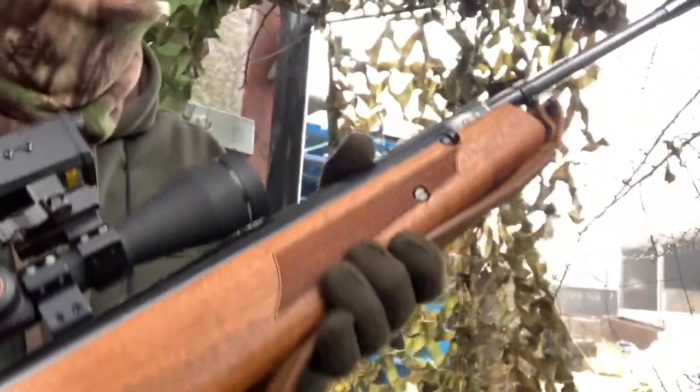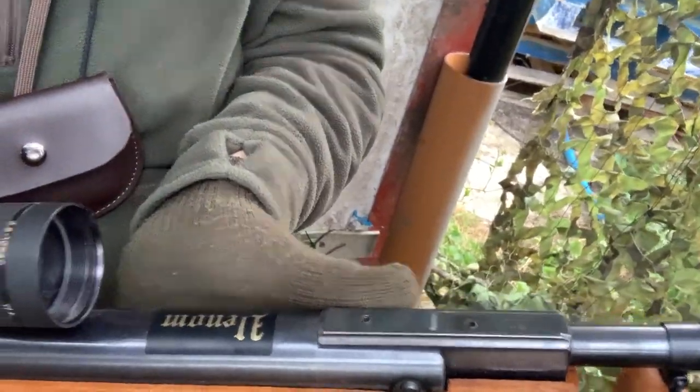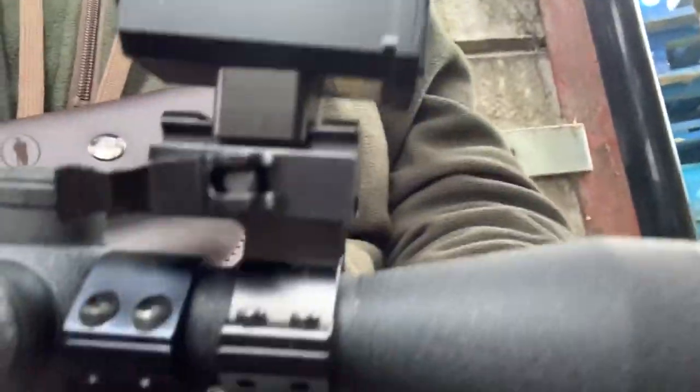I'm out with my HW80 Venom tuned gun. It proved so popular in its last appearance on the video — nobody seemed happy, they wanted to see more — so here we are. Hopefully it'll do the business today. I'm getting into the hide in the hedge, and once the farmer's done his rounds there are quite a few empty cattle sheds, so I'm going to get in the back of one and lurk in the darkness shooting into the yard. I'm using the ATN ShotTrak today, mounted on top of the Simmons Whitetail Classic scope, shooting JSB RS in .22, its favourite pellet — a nice lightweight pellet, good for springers.